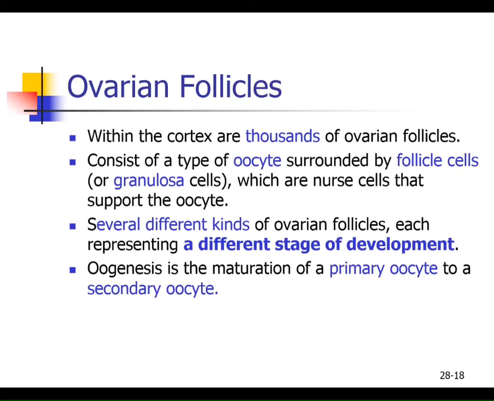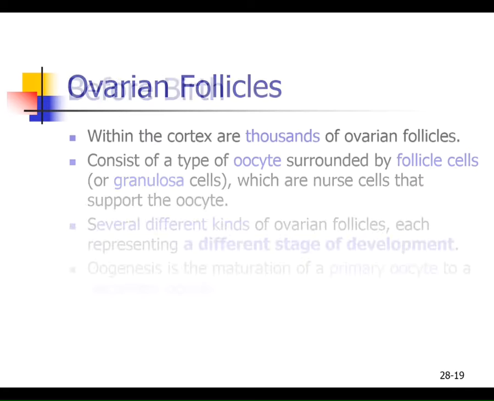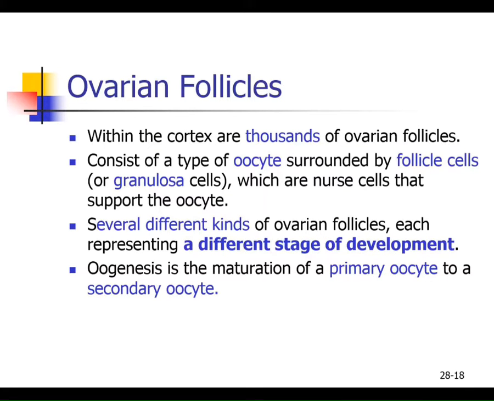Also described to you in lab in the process of oogenesis, right? So oogenesis, the production of eggs, begins in early development, and in the cortex of the ovary. You can picture the cortex just like in the kidney or in the brain. The cortex would be the outer layer of the ovary. When you slice into it, you would find thousands of ovarian follicles. And basically what a follicle is, it's an egg, the oocyte or the ovum, lots of words for that. So egg, ovum, and oocyte, all same thing.